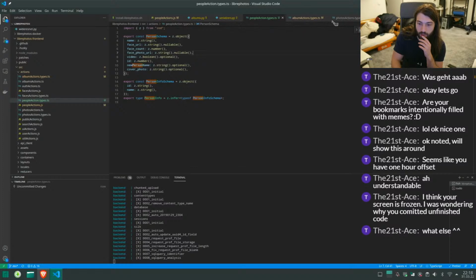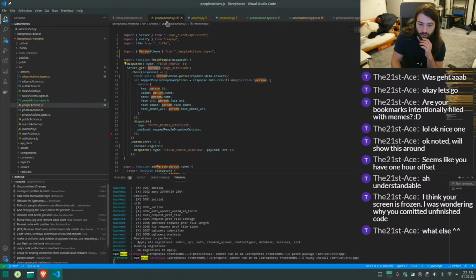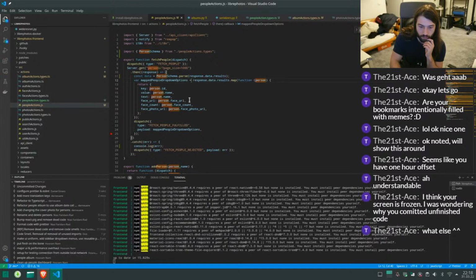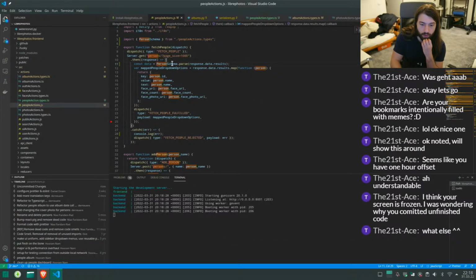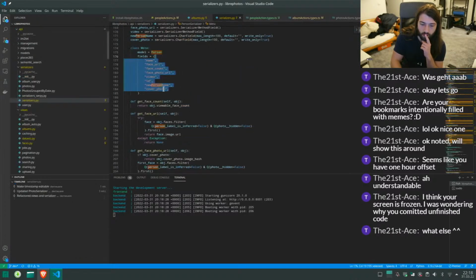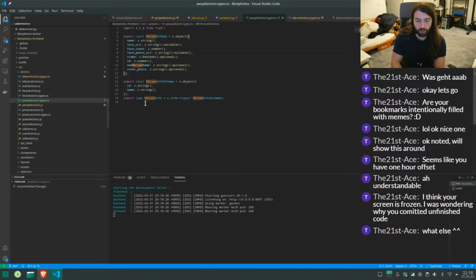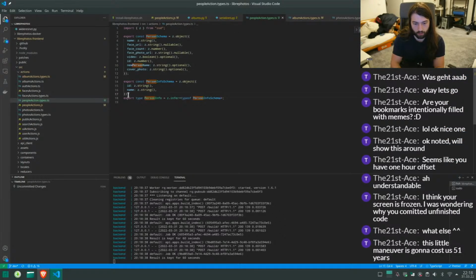Alright. So let's go to people actions. Yeah, so that should work, I guess. So person schema alone doesn't work because we have an array of them, right? So we have to do export const person list equals array.